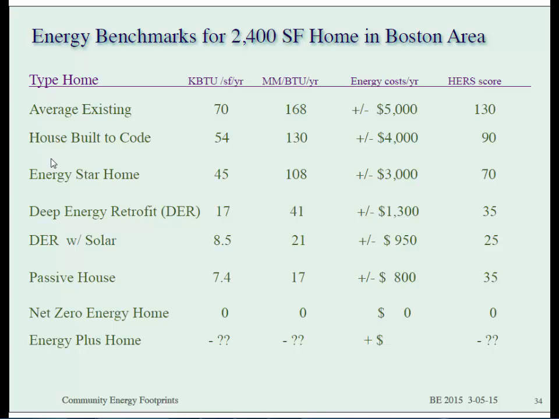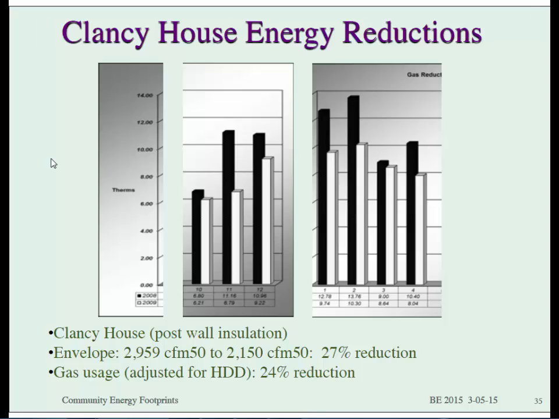This graph just shows, going beyond the 20% reduction, the other concepts that are out there. Net zero, people have obviously been talking a lot about passive house. And this is just another confirmation of, is 20% achievable? This is my own house, measuring air infiltration and energy consumption pre and post insulation and air sealing, weather normalized. I was showing an over 20% reduction in both energy consumption and air infiltration.